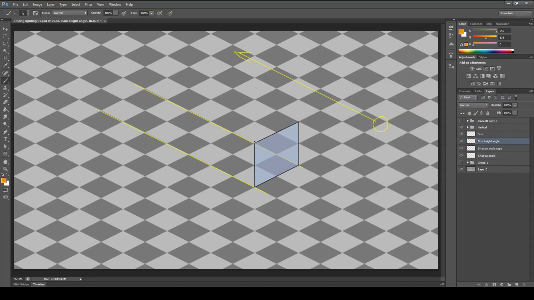So if the sun is high, that angle could go to there. If the sun is getting lower, the angle would change. So the lower the sun goes to the horizon, the lower this angle, or the longer the shadow starts to get.